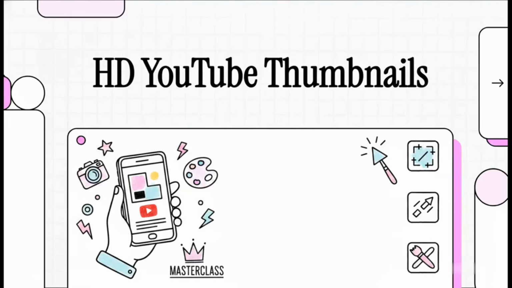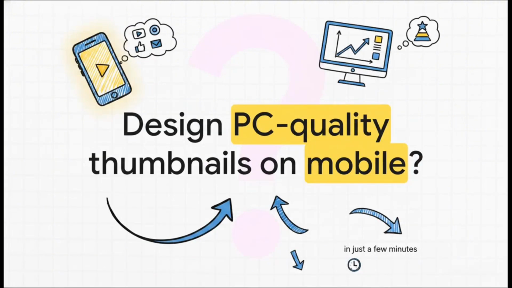Welcome to this explainer. Look, if you've ever tried to edit a thumbnail on your phone and ended up with, well, a pixelated mess, today is absolutely for you. We are unpacking a masterclass on a skill literally every content creator needs, designing high-definition professional YouTube thumbnails. And here's the kicker, folks. We are going to learn how to do all of this using just your mobile phone. We're going to break down the exact workflow from our source material to create stunning PC-quality visuals right from the palm of your hand. Okay, let's dive into this.